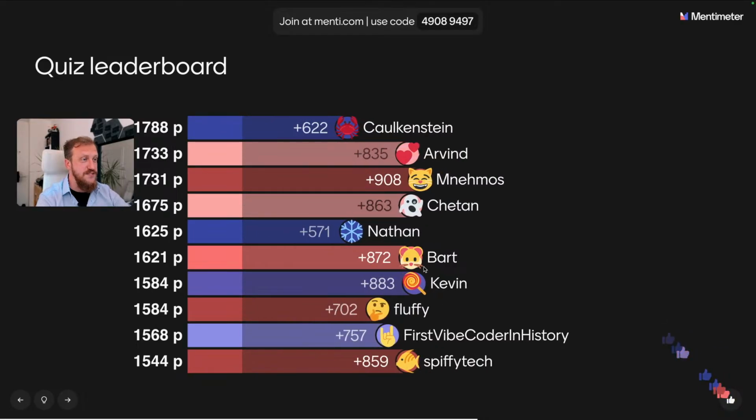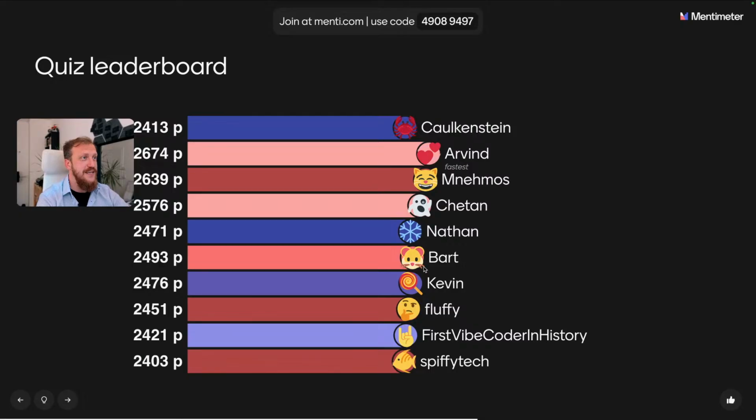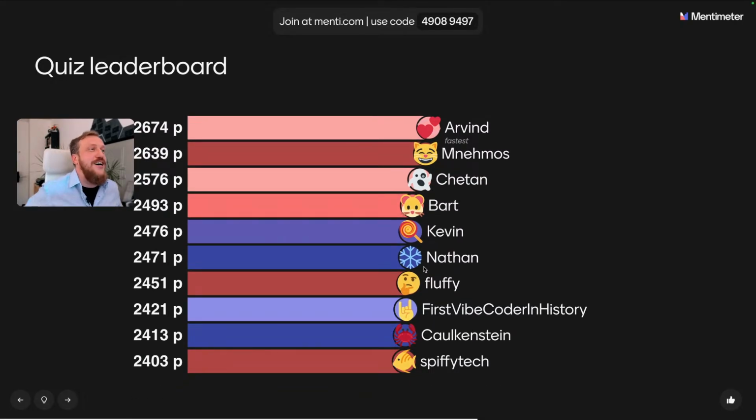Good. So, who was fastest this time? I see Kalkenstein was slow this time. Arvind was fast. That brings Arvind from the 2nd to the 1st place. And notice how Mnemos is fighting to get higher. Mnemos now is in 2nd place, making no mistakes, fighting his way up to the top. And there is Chetan, whom I haven't seen before, doing better and better. Kalkenstein is in 9th place. How do you think, will he make it back to top 3? We will see.